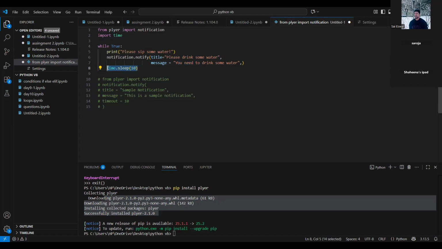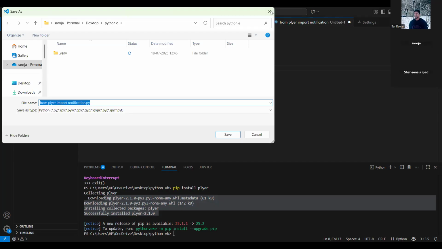I'm putting a 10 minutes sleep here. Ideally 1 hour sleep should be there. It is in seconds, 3600. If I put like this, it runs for every 1 hour. For now, we'll put 5 seconds. See, guys, what this loop will do every 5 seconds. Okay, can you save this file somewhere? Same way.